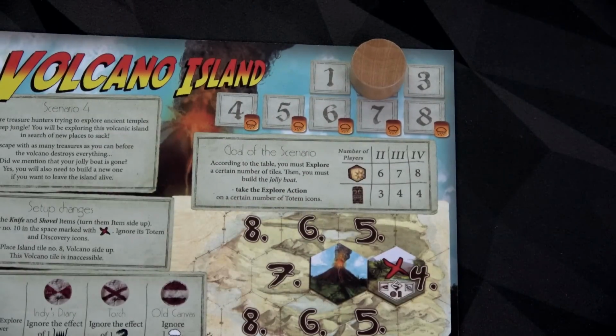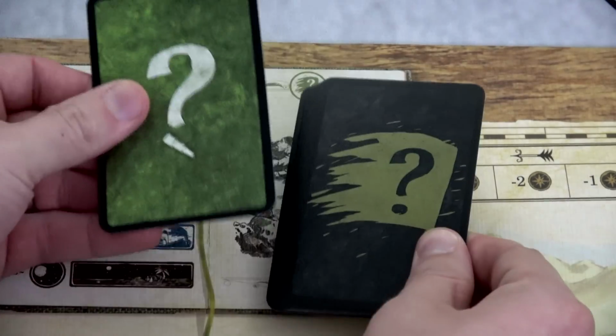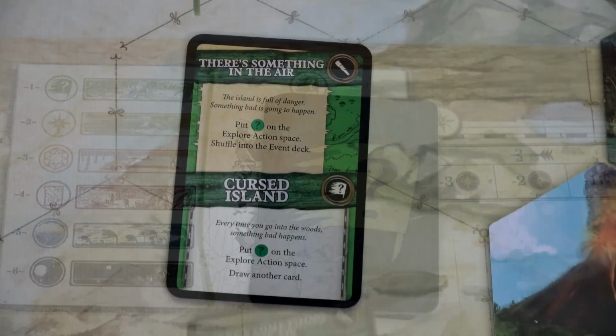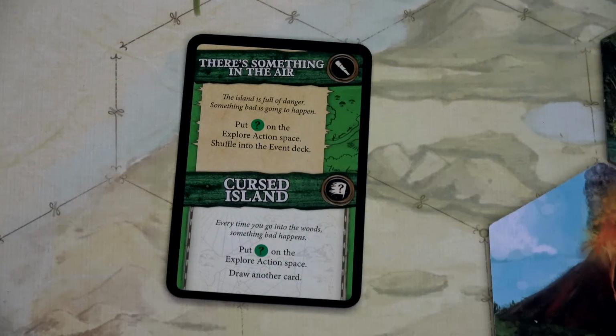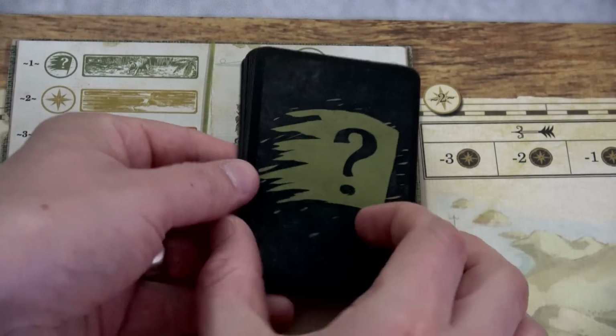Yeah, time is going to tick real fast. I'm going to take everyone's advice, and I'm going to grab from the bottom of the deck. Oh, boy, I have my green one right away. We have Cursed Island. Every time you go into the woods, something bad happens. Put the green question mark on the explore action space. Beautiful. It's already there. Take that, Cursed Island. You can't double curse us. Yay for small favors.